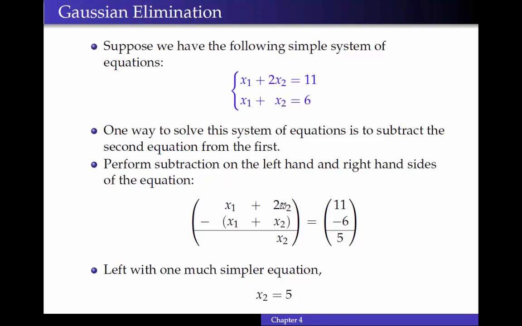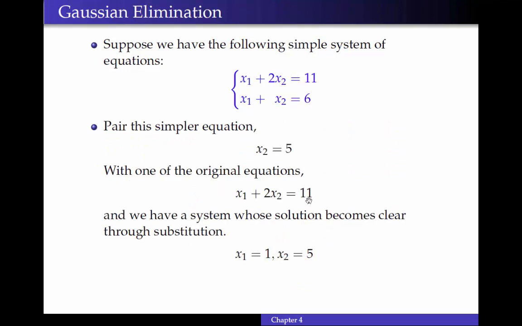Now, in case it didn't dawn on you, the reason why we can do that is because this is an equation, right? It's an equality. So I'm doing the same thing to the left and right hand sides of this first equation. I'm subtracting equal amounts. So that's what this equation tells me, that these two amounts, 6 and x1 plus x2, are equal. So I can subtract the same thing from both sides of an equation.